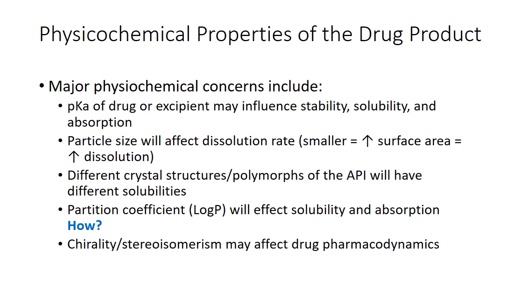Different crystal structures or polymorphs of the active pharmaceutical ingredient will have different solubilities. This is something that I never would have thought of in school, at least not very much. And then later on, I did some research in this area at UConn in 2001, did a fellowship there while I was a PharmD student at Wilkes. I learned a lot more about this, that was my first publication. What I learned at least at the time was that whether or not a drug is in its crystal form or a non-crystal form, which is considered amorphous, that will change the dissolution rate and even the total solubility. So sometimes crystal forms are less soluble and have slower dissolution than the amorphous form. So it's really interesting when you think about it.